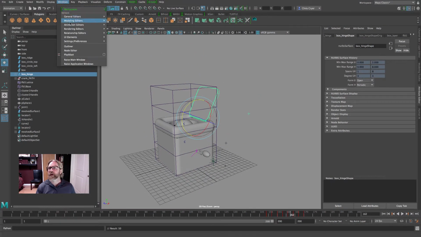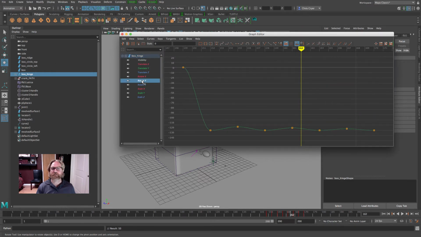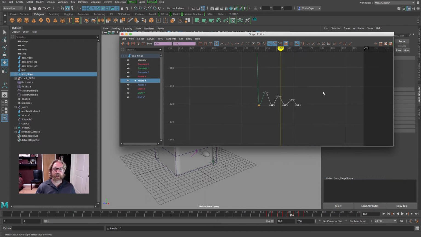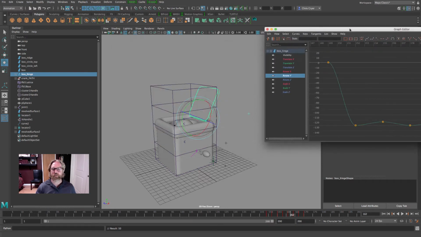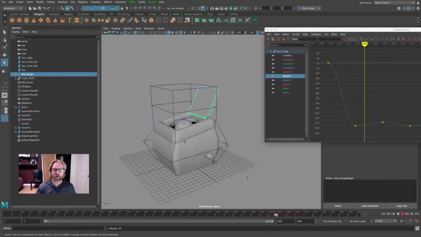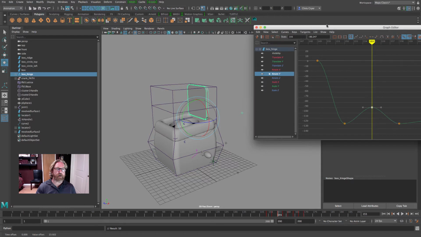And we can change the values. Maybe I didn't give it enough forward action, so let's take a look at that. We can hit the F key. I'm going to select these guys and hit the F key, and I want it to come up a little bit more. So I had it bounce, and I think I want it to come forward a little bit more. You can see, right, maybe about there.